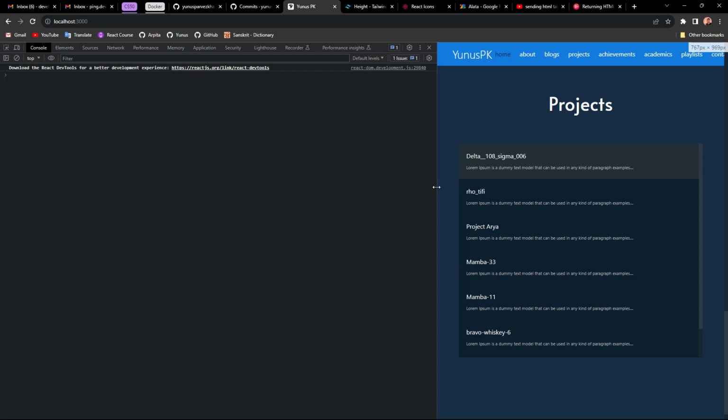But wait, what if we give a button over here that would show that panel again, and you hide this thing, and if user clicks on this card, then it will take them to another thing.